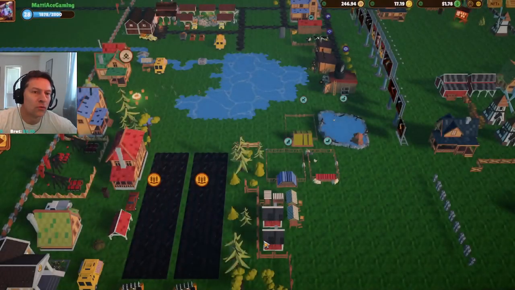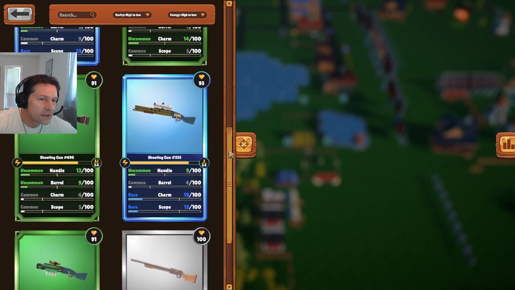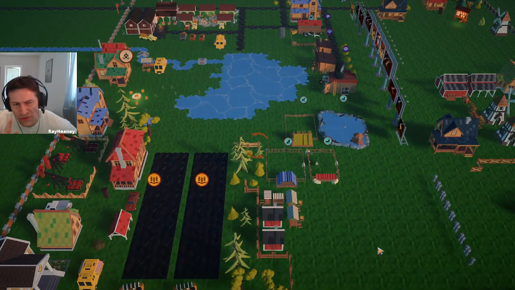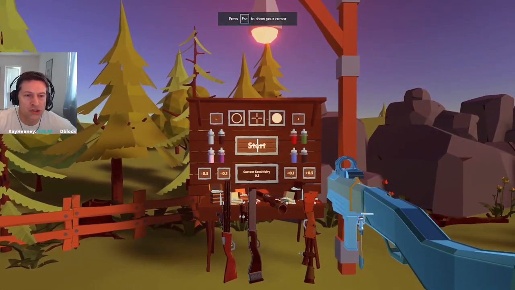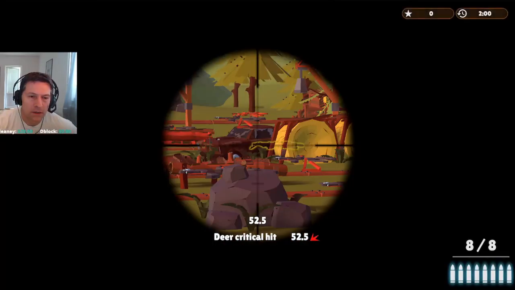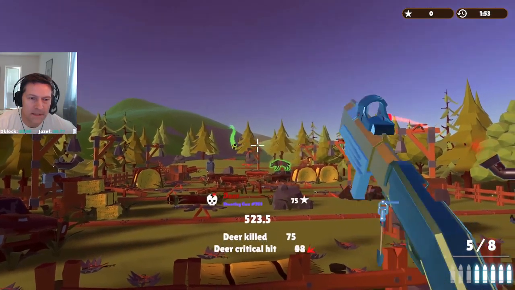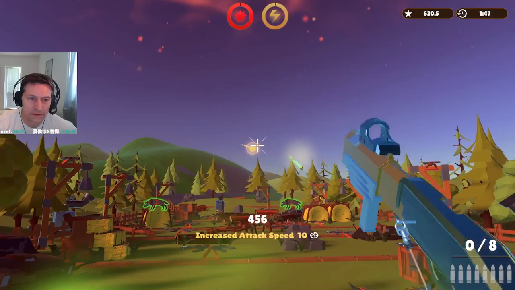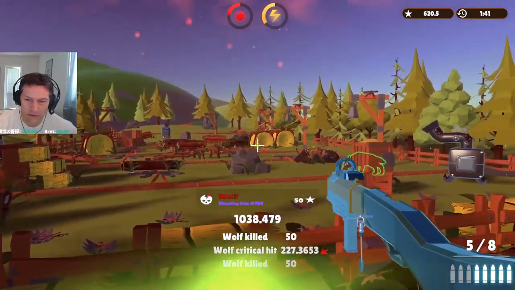Alright, let's see. I'm gonna go with whatever gun has the most energy, and that would be this one. So, it's still gonna be basically as weak, not really as weak, this is probably a little bit stronger than the default one because I've done some upgrades, but it's common attributes on the scope and the charm. And the other ones don't affect the actual in-game shooting, the handle and the barrel. It's more about how often you can shoot and how expensive it is to shoot.